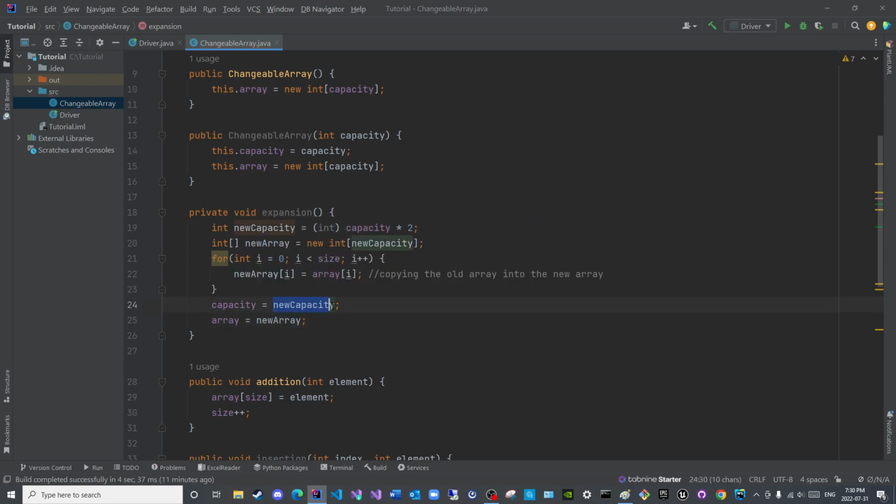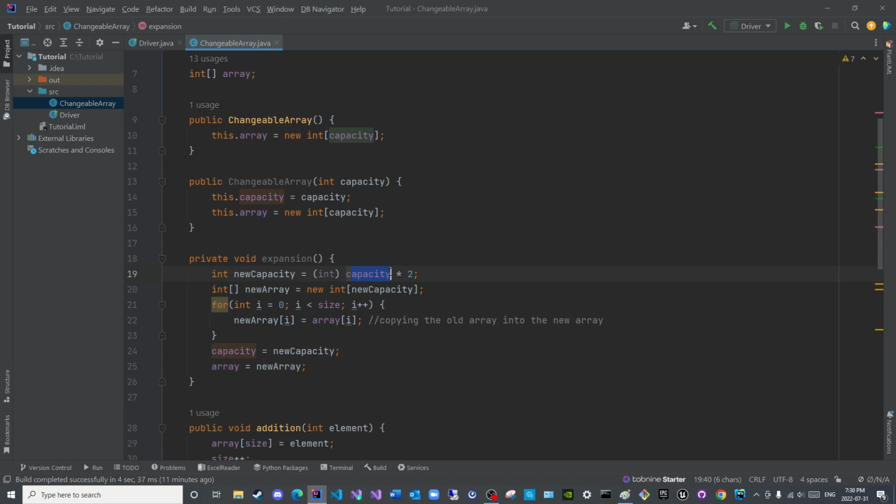So basically we take this, place it here, because remember, these are not instance variables. So firstly, we need to copy these into these variables temporarily to increase them. Then we assign the newly increased array or expanded array to the old values. You can set capacity equal to capacity multiplied by 2, of course, but I thought this would be a neater approach so that you can understand the operational flow of this method.